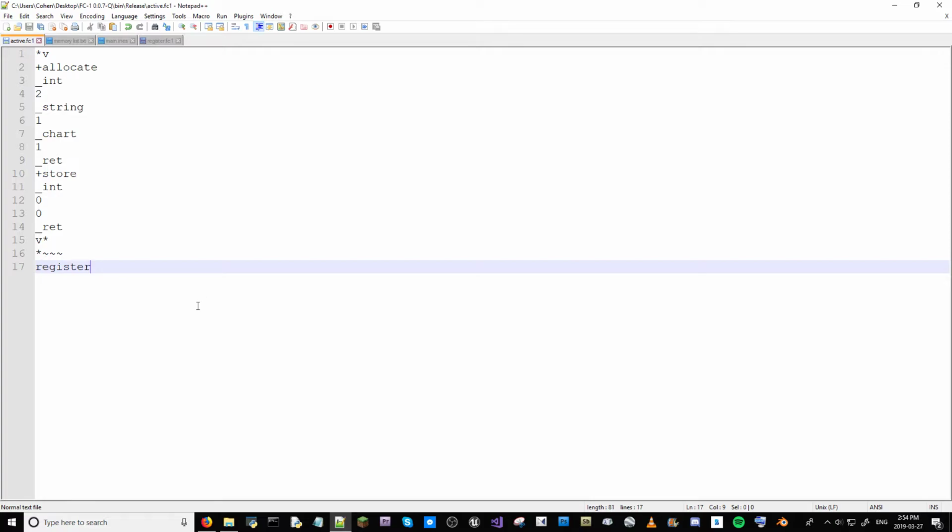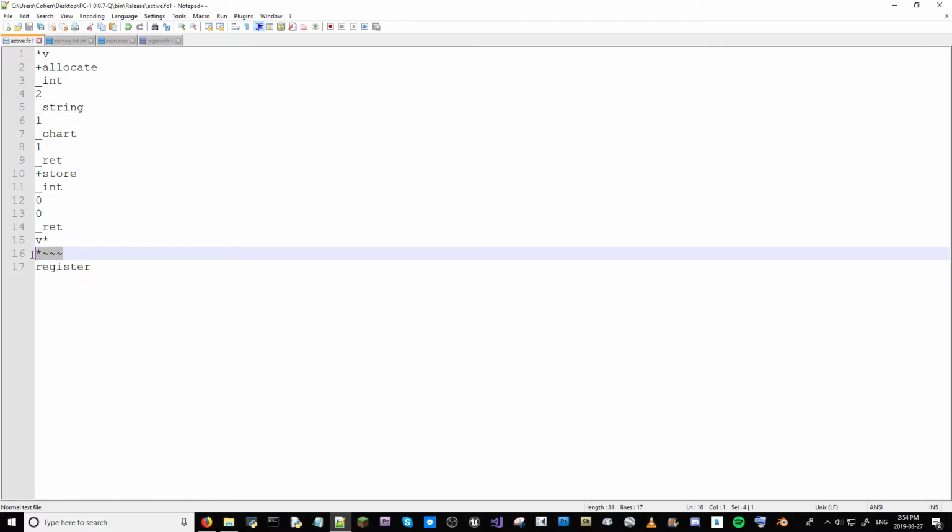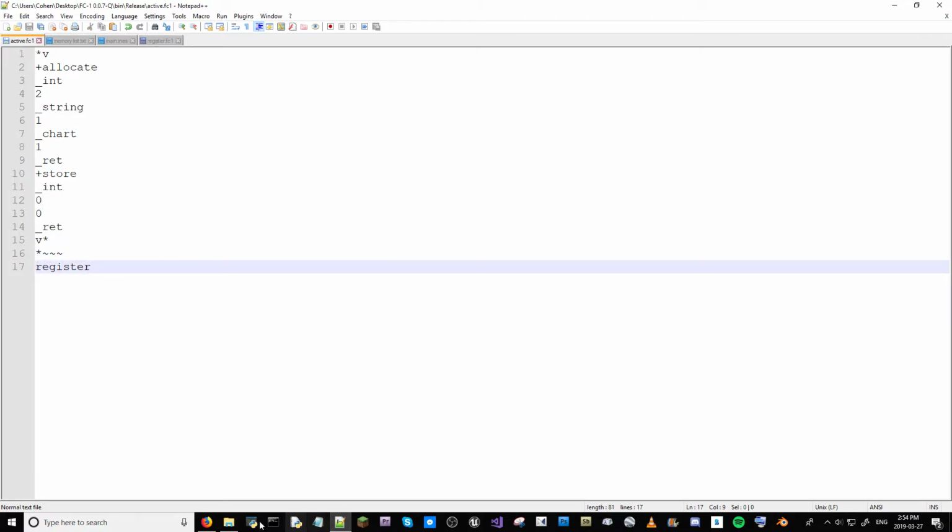So I don't include the extension because it automatically looks for the extension when I say register. If I want to include a folder, I just say the name of the folder, and then put a slash. And that works. So this is a channel swap. A channel swap changes the current script.